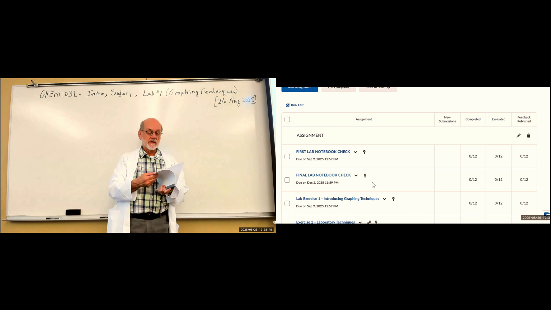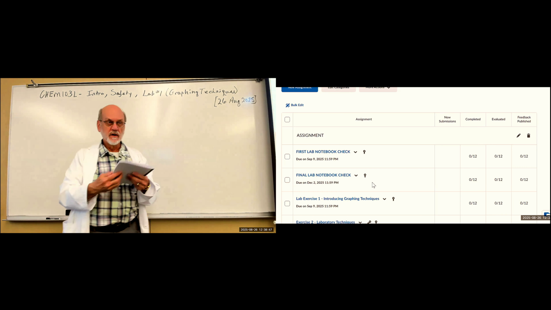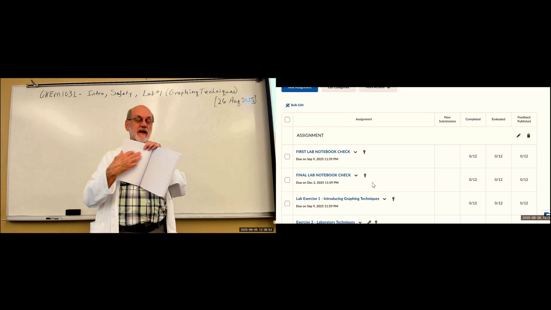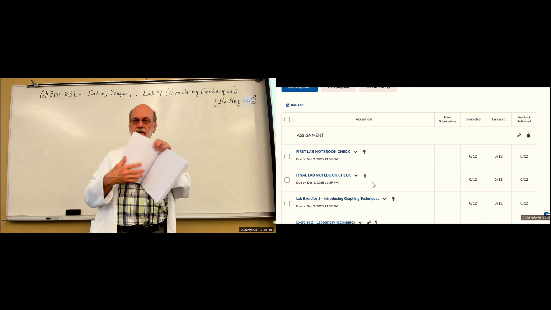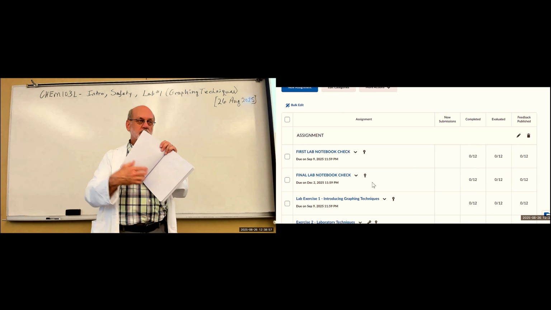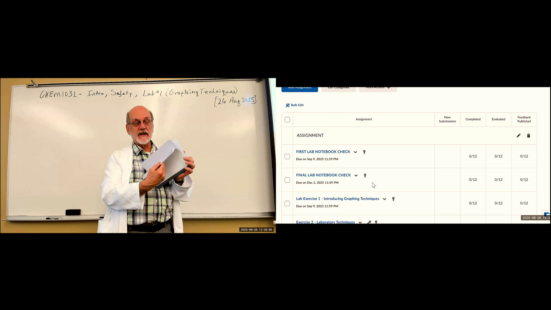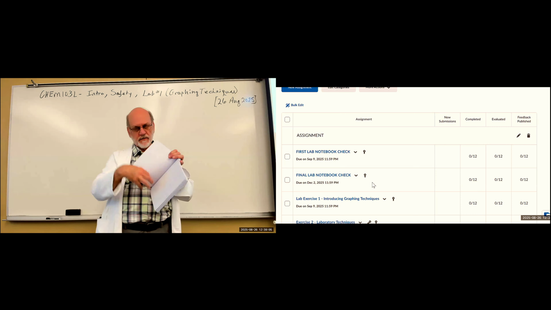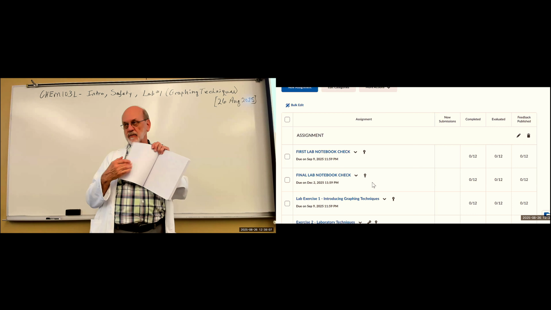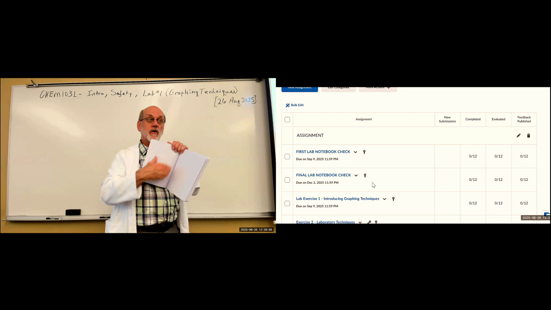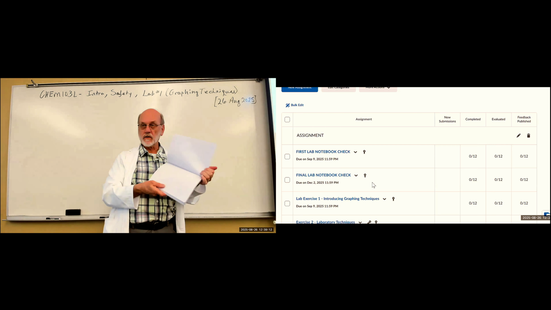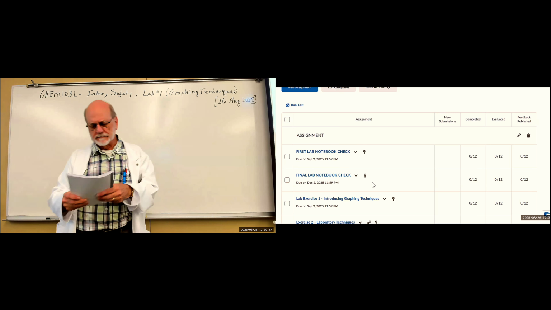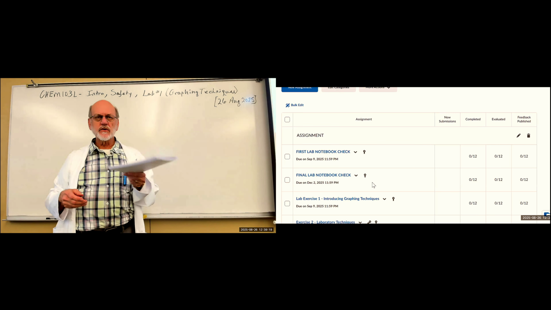Now, what you want to do is, as you're filling in your notebook, in the beginning, only write on the right-hand side. Leave the left-hand pages free. That's for big corrections, for overflow. If you've already got stuff on the next page, and you want to keep it contiguous with the work that's being done, then you have that left-hand page to write on. Or you can draw graphs there. And that's why they're quadrille, so you can put graphs in here. Okay, that's what you do with corrections.